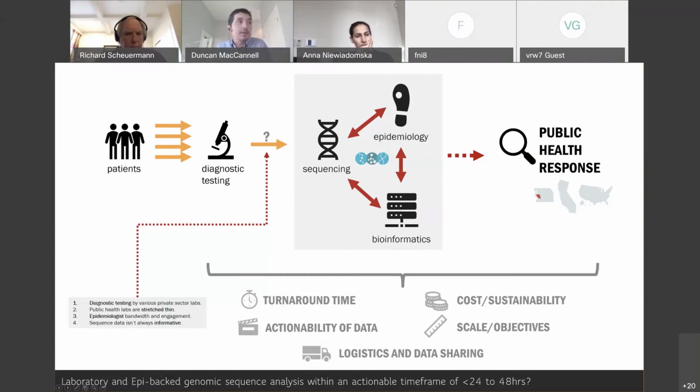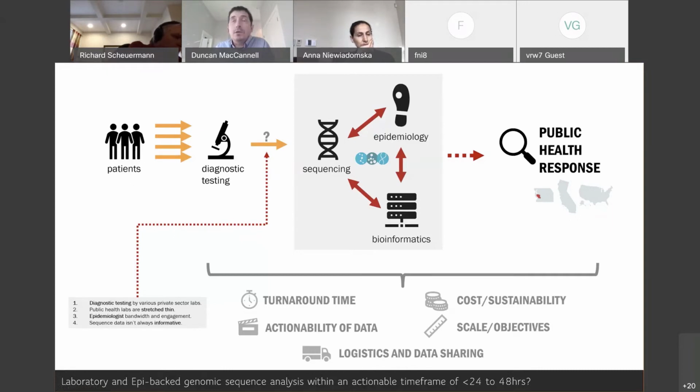Again, diagnostic testing is conducted by various private sector labs, which present some challenges when you're trying to connect those with samples. Public health labs right now are stretched extremely thin, so the ability for them to bring a deep bench of epidemiologists and laboratorians to these kinds of challenges is often very limited.